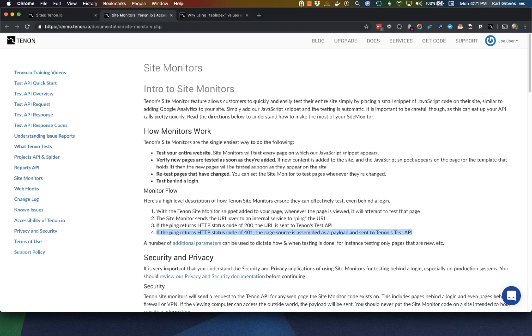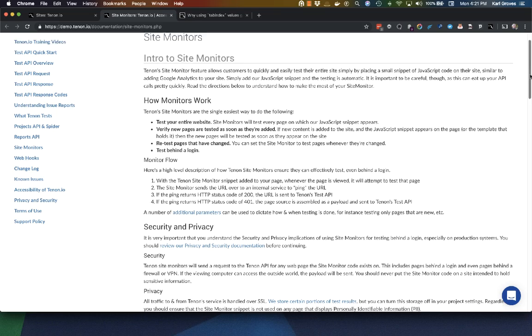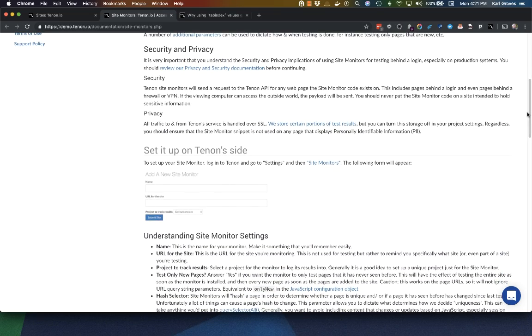Instead, we should go through here and take a look at all of the other things that we talk about in the documentation here. So the next thing we're going to talk about, because you've probably thought about it and wondered about it, is security. Now, this is definitely a case where you will be sending over payloads of information, and if it is behind a login, you do not want to send over PII as part of this. You could accidentally send over PII, and you should definitely not do that if you can prevent doing it.